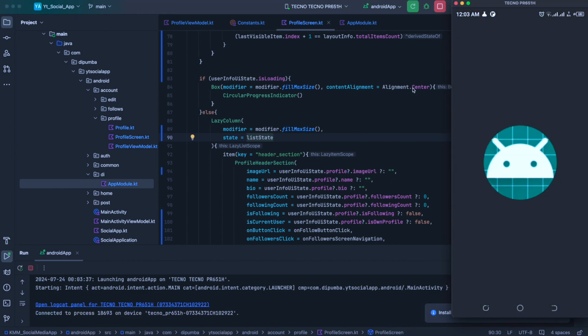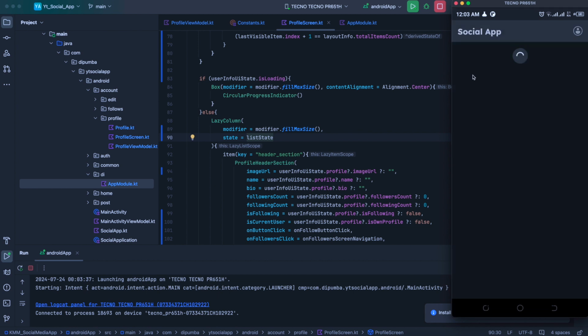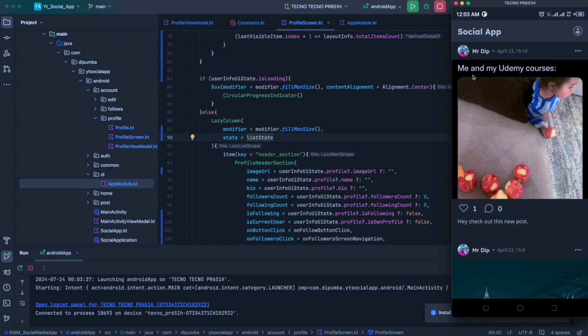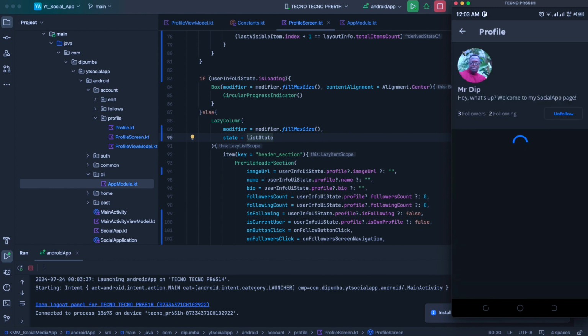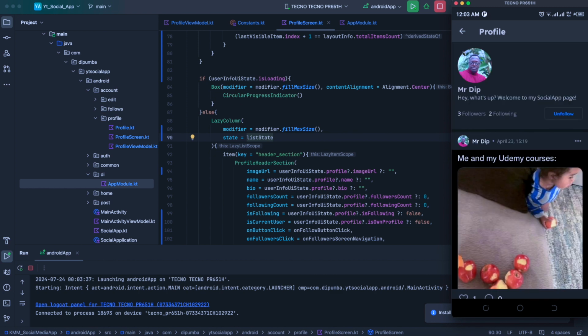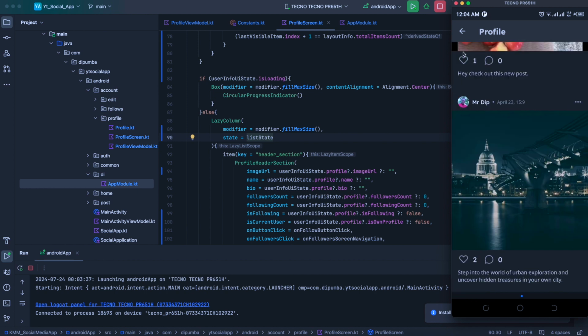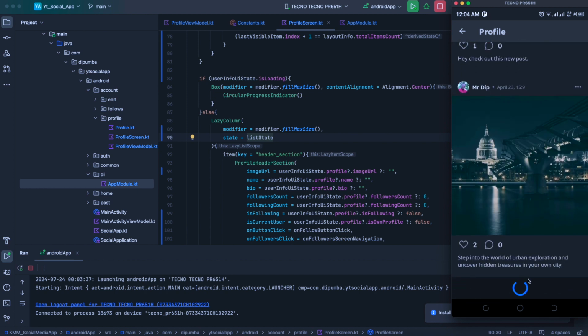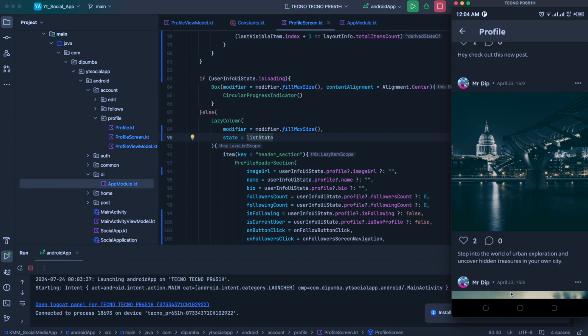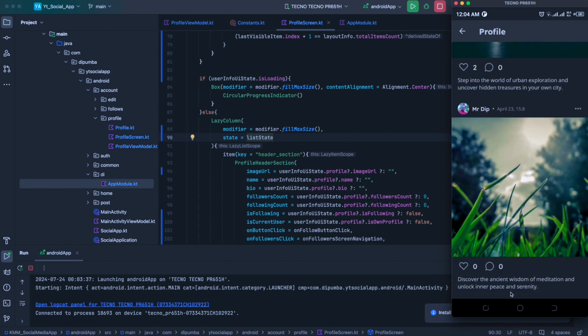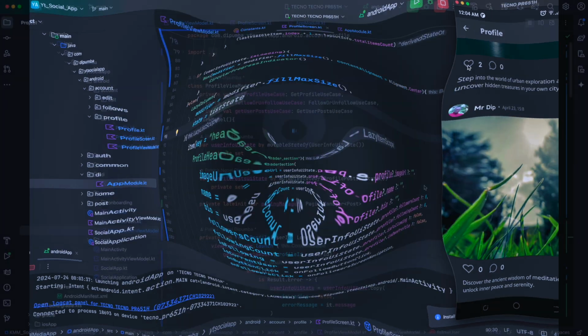Okay, so the app is launching. All right, so we've got our page of posts. Let's navigate to Mr. Deep profile. There we go. We are loading the posts. We can try to scroll, and as you can see, this time the loading spinner shows, and we loaded a second page of posts. All right, so it's working. Next, let's work on the like functionality.